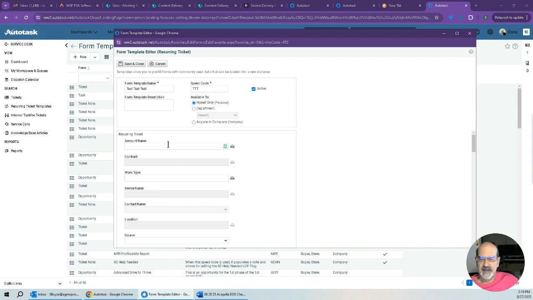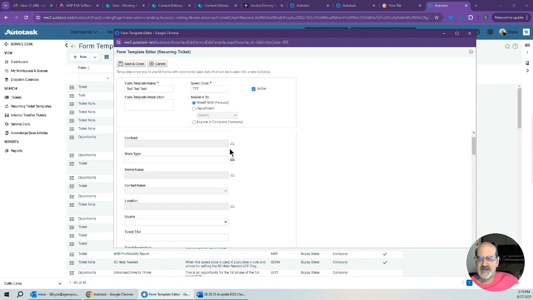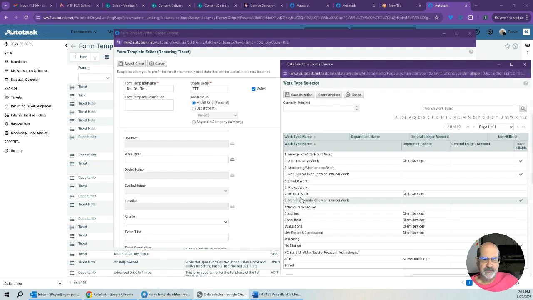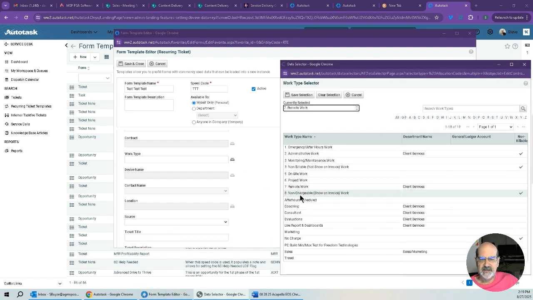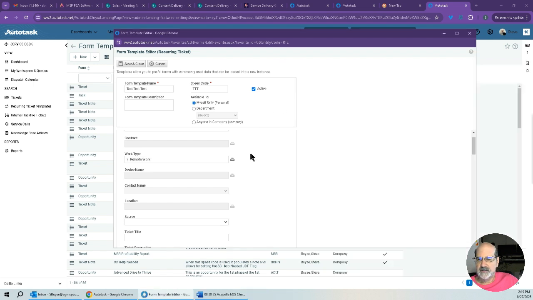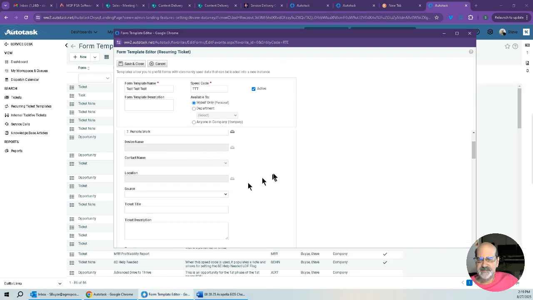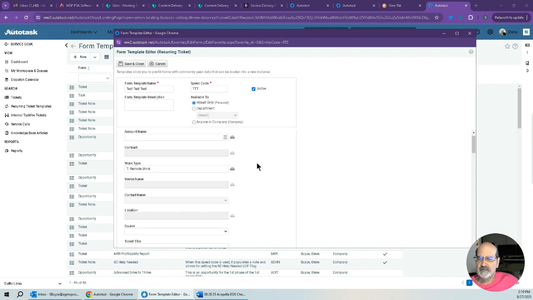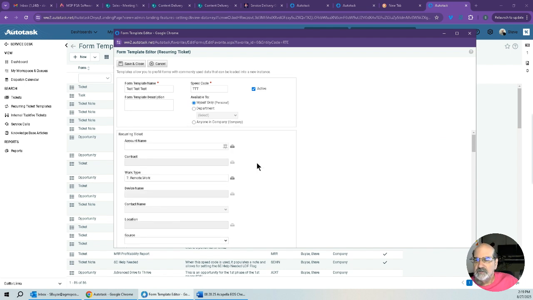Account name, leave blank. It's different every time, same as contact. Work type, almost always remote support. That's a given. Depends on what you're doing. Device name doesn't apply. Contact name doesn't apply. Maybe that says contract.